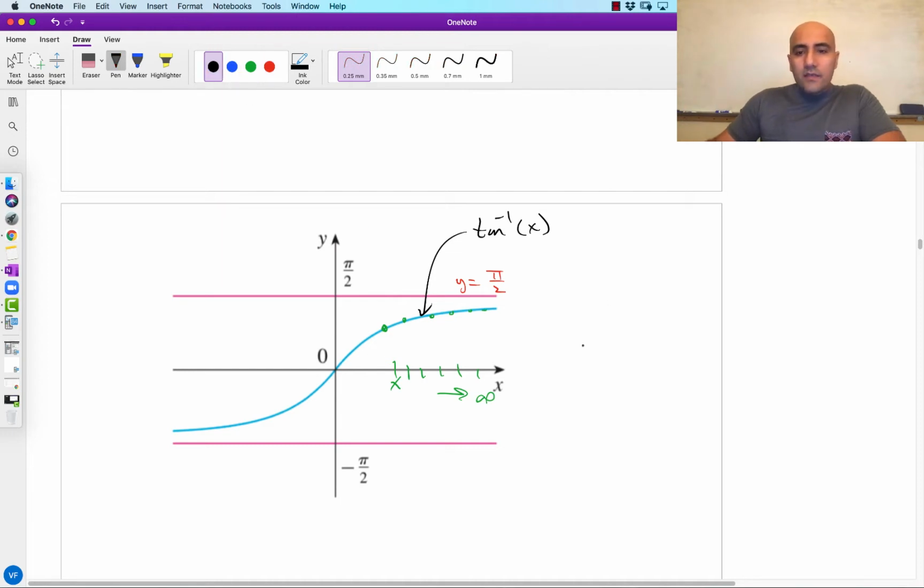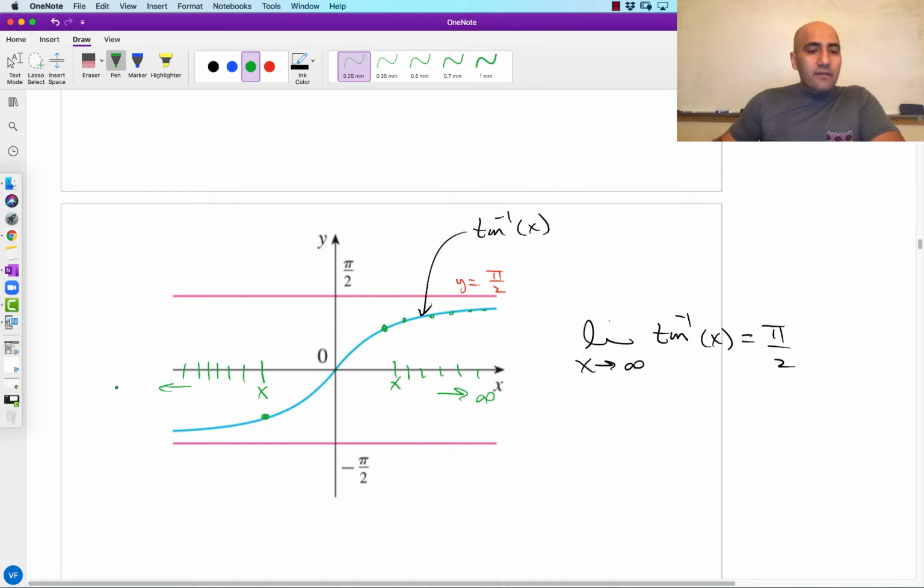They get closer to that. So we would write that down as the limit as x approaches positive infinity of tangent inverse of x equals pi over 2. And in the other direction, as x grows toward negative infinity, so let's say we choose that as the input, there's my output, and then we go closer and closer toward negative infinity. We see that our output values will become closer and closer to this line, which is the line y equals negative pi over 2, right? Infinitely close to it. So we would describe that phenomenon for this function as the limit as x approaches negative infinity of my function tangent inverse of x equals negative pi over 2.